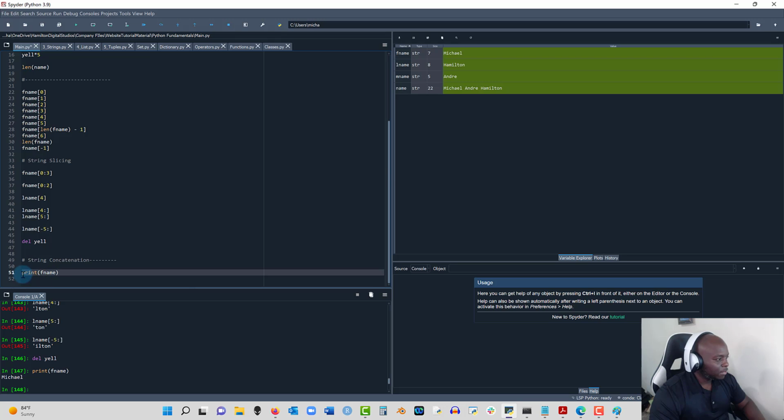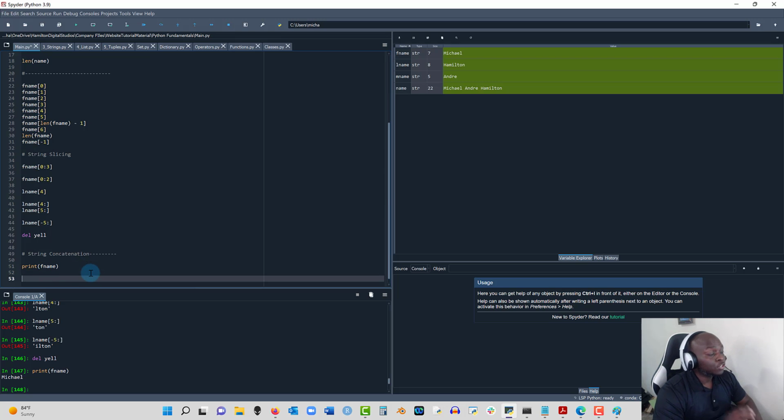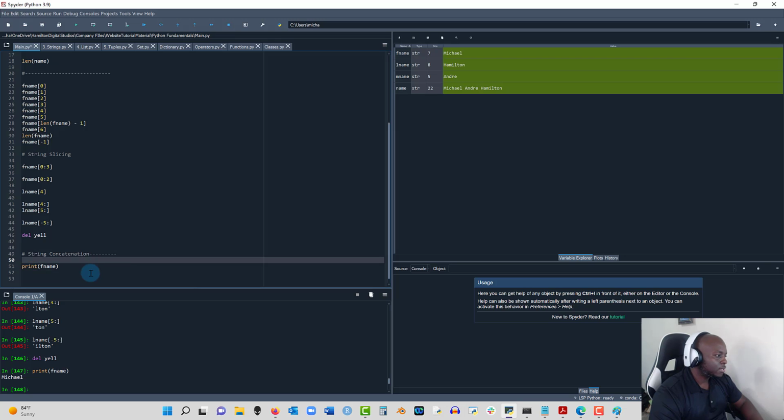All right, so we have the first name, right? Well, what if we wanted to say first, middle, and last? All we have to do is, and you can store variables. I'm using the print because I just want to see it on the screen. But anything that can be printed, you can use the concatenation to store it and create a new variable. So let's do that.